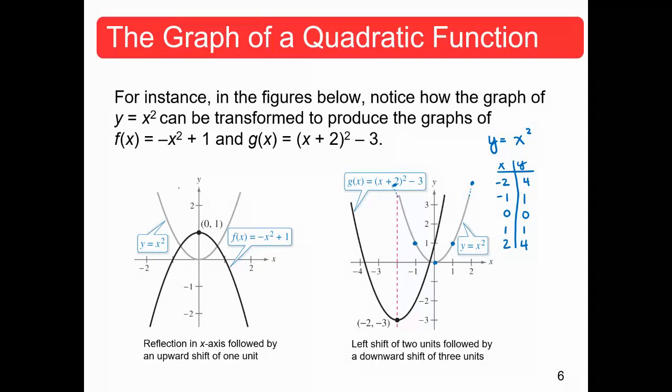Okay, and this negative, remember the negative just is an x-axis reflection, and then +1 moves the graph up 1. So if this graph was reflected, it would be going downward, and then the graph is moved up 1. We see we have x plus 2 quantity squared minus 3. This is always the opposite, the x minus h. So my graph is moving left 2 and down 3. So here the vertex, left 2, down 3.